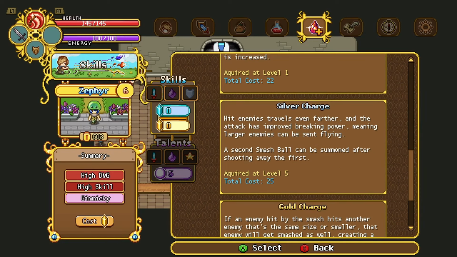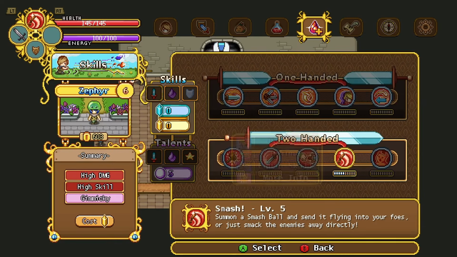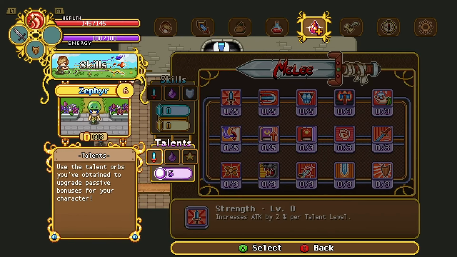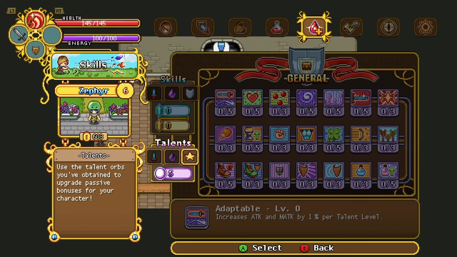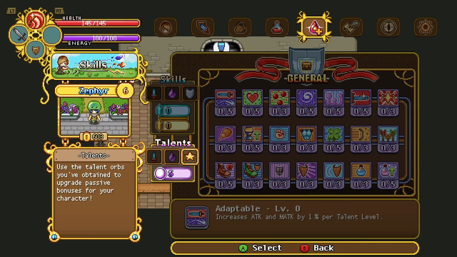So 5 points gives me the silver charge, and then I won't be able to get the gold charge for quite a while. Then we have talents. We have 5 talent points we have not assigned here yet. There are a lot of very, very good talents in this game, and it will be, in my opinion, tricky to decide which to do first.